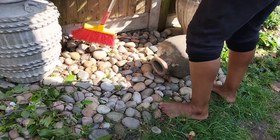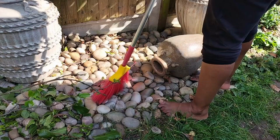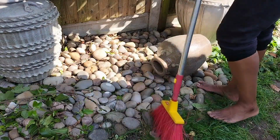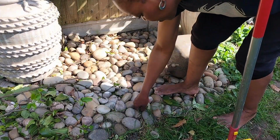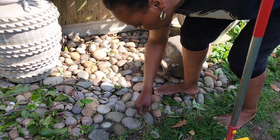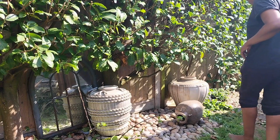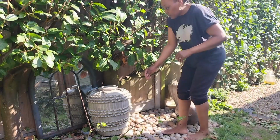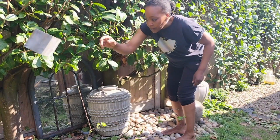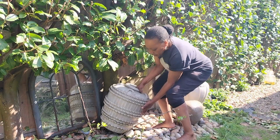So back to the job at hand. I've got to get this tidying up done. There's no deadline. It's just a job that I've been putting off for such a long time. Maybe if you're like me, you tend to focus on the things you enjoy doing the most, and you leave the things that you don't like so much to the back. And eventually the things at the back just keep calling your name. That's what's really happened here.